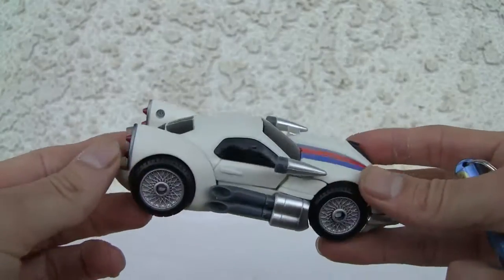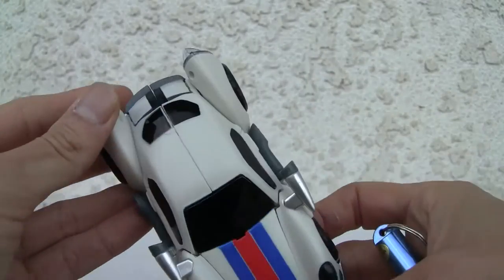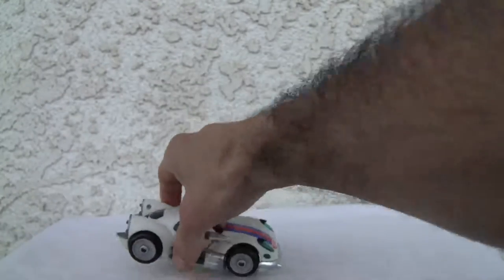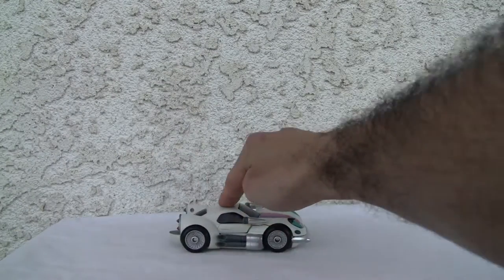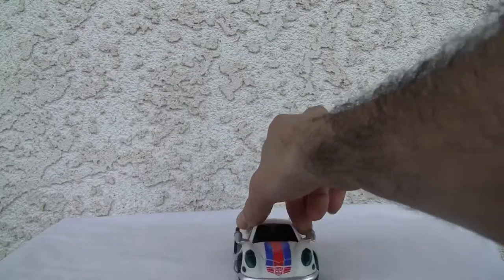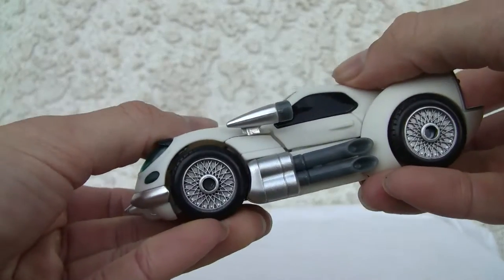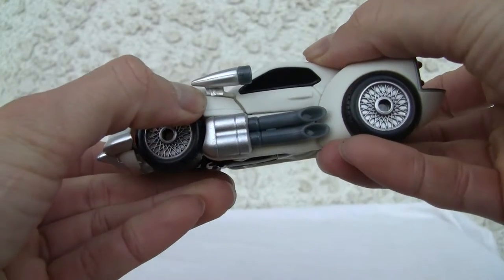I had to think about that. I wish more color would have made it pop. Something. All right. Transformation is really easy. Oh, by the way, it rolls. That's all it does. Nothing special. Oh, these darn nunchucks. I hate these things. But they're stored really well. I really like how it conceals all the transformation panels.